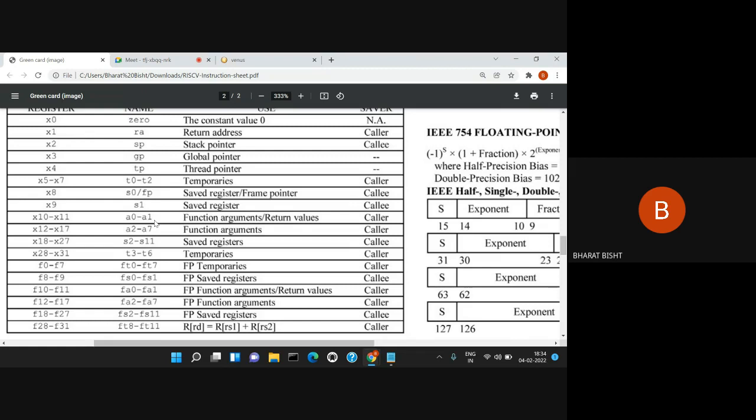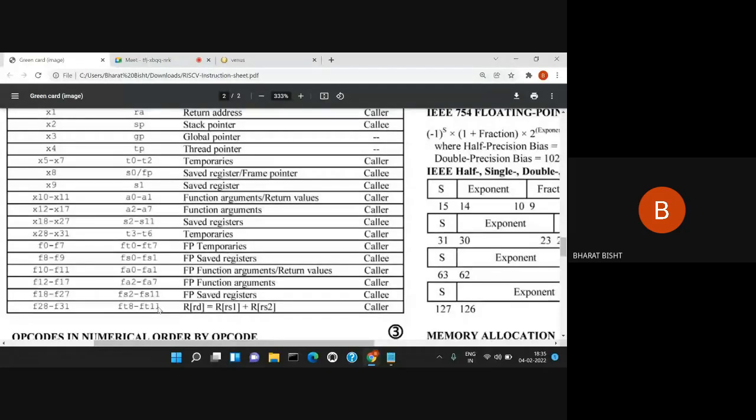When we return from a function, the return value is stored in A0 or A1. So these are all the different registers, S2 to S11, up to FT11.